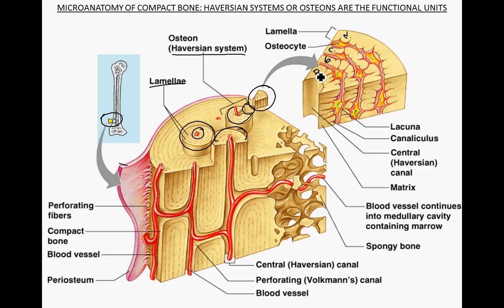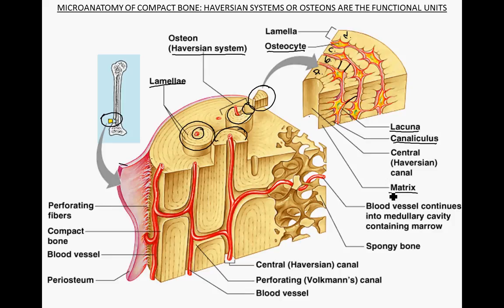Between the lamellae, we have the osteocytes, trapped in their little mineralized lakes here. There's the lacuna, it's sitting in the lacuna. We have the extensions from those osteocytes, these are the canaliculi. This would be the central Haversian canal here without the blood vessel in it. And again, here's that mineralized hydroxyapatite matrix.